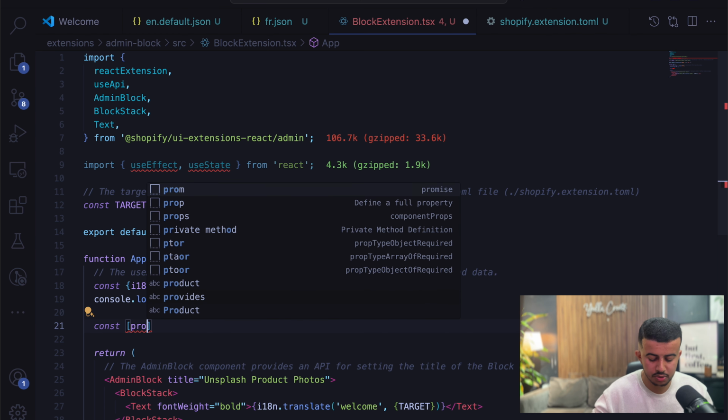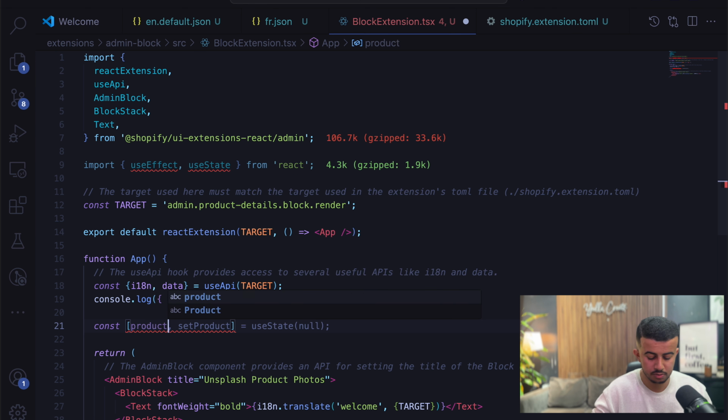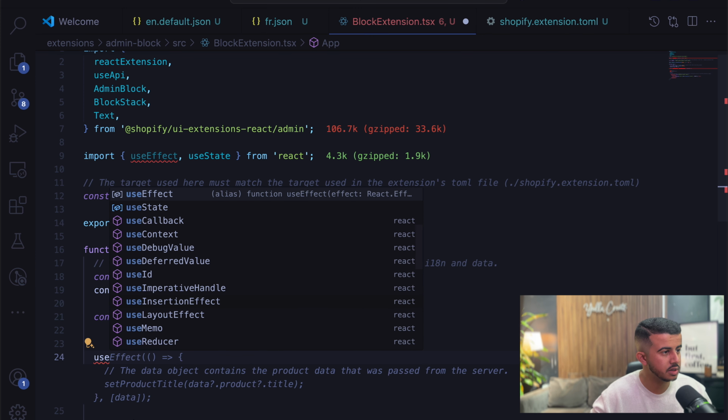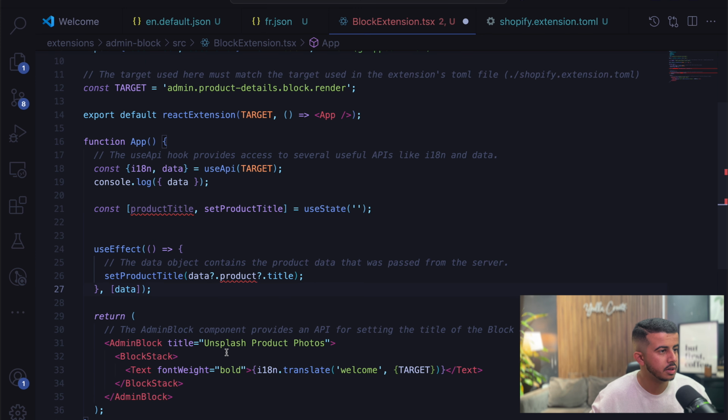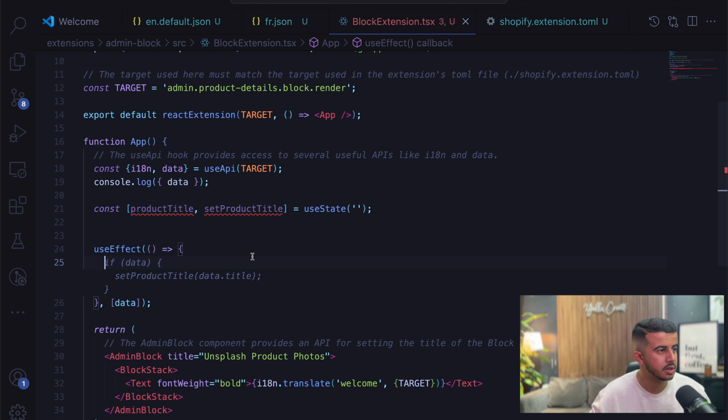So let's get the product title and useEffect. Let's have a function to fetch the product title.